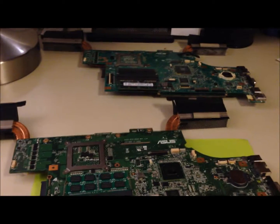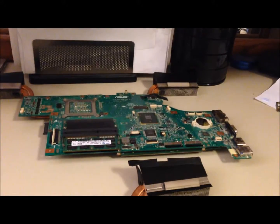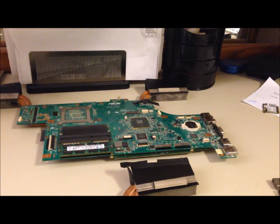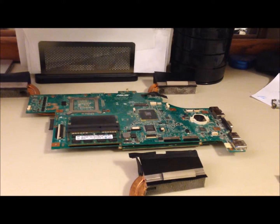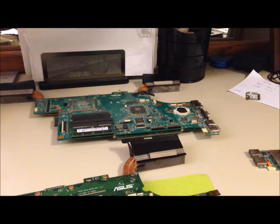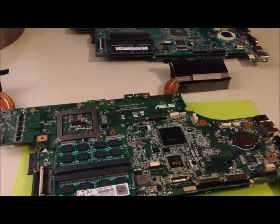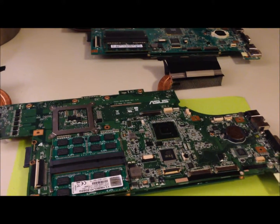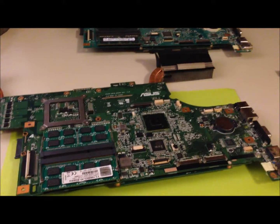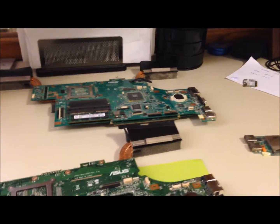I've got parts strewn all over my room. First thing I will be swapping over will be the screen. The screen from the JW is a 1366 by 768 resolution glossy screen with a different backlighting, I think. The SX has a 1920 by 1080 resolution screen with LED backlighting, and it is a matte screen, which I do not particularly enjoy as much as the glossy screen with the less bright, hopefully non-LED backlighting.